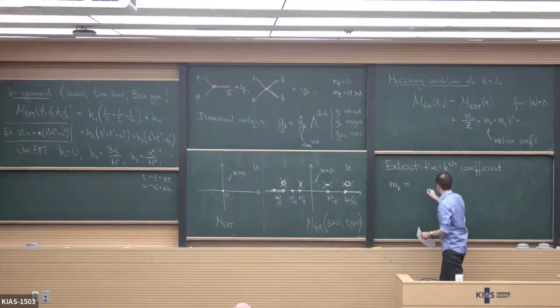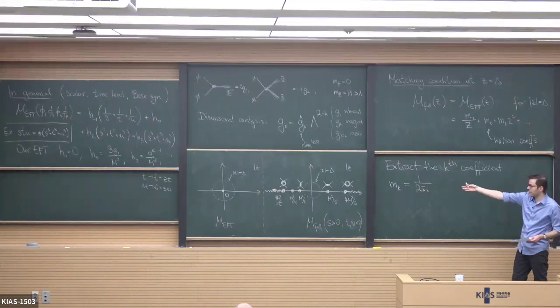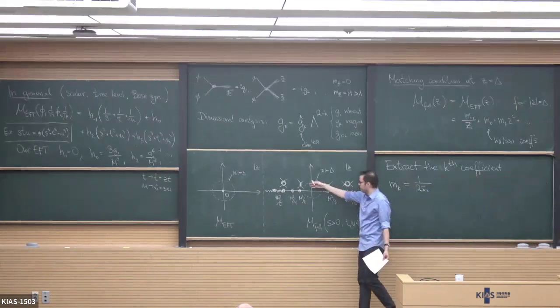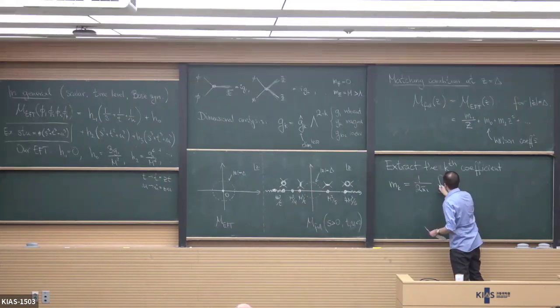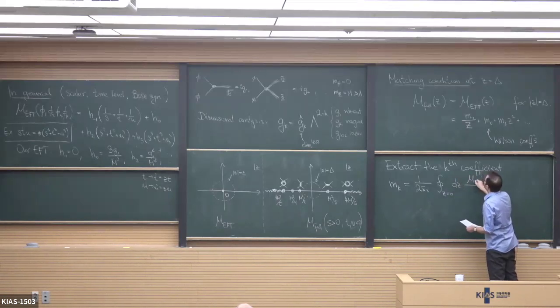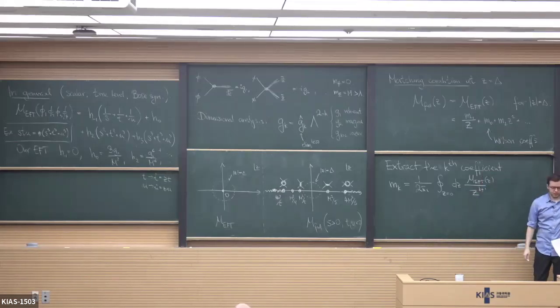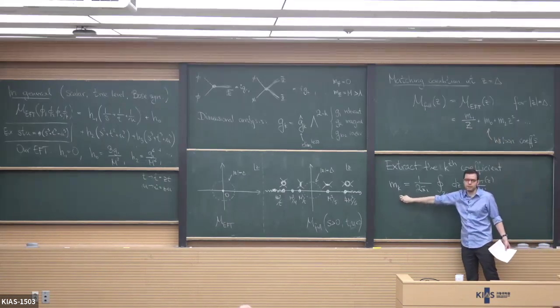Well, that has a very suggestive answer. Once I see a thing like that and I think about contours and so on, of course, I want to extract it by a residue theorem. So I'm going to perform a residue around z equals 0, dz, and then I have my EFT amplitude as a function of z. And if I adjust this denominator here to z to the k plus 1, then if I apply this formula here to this expansion, I get the Kf coefficient.